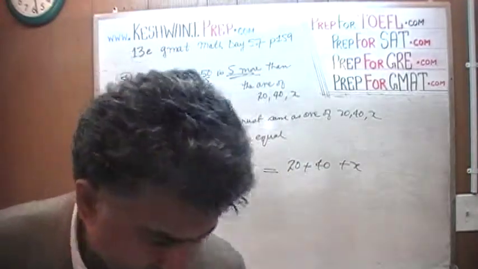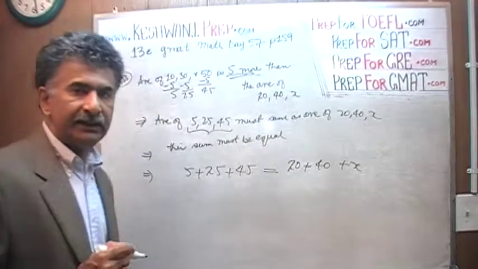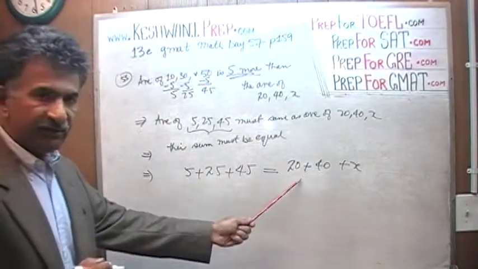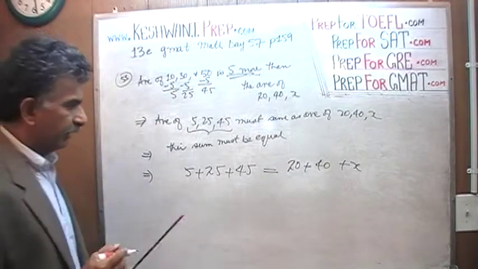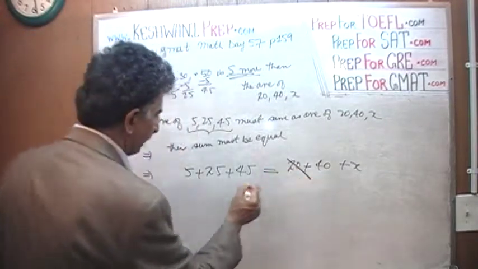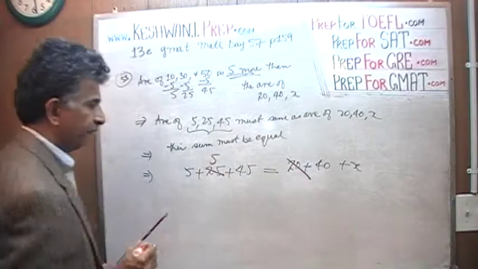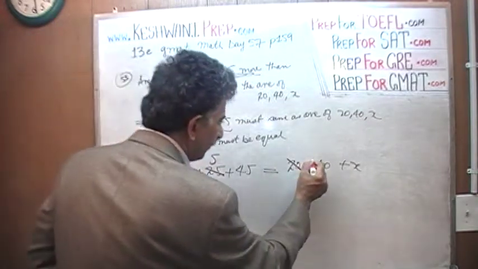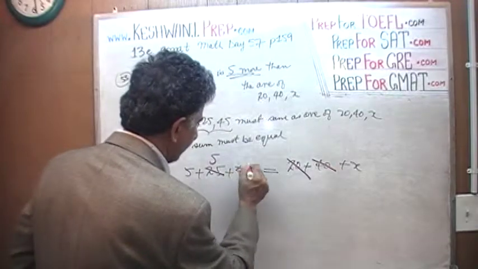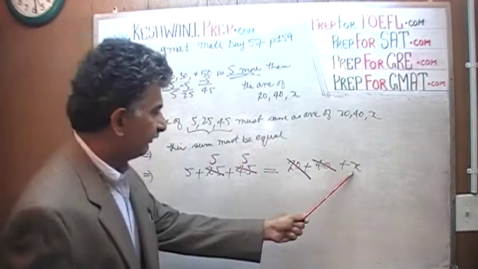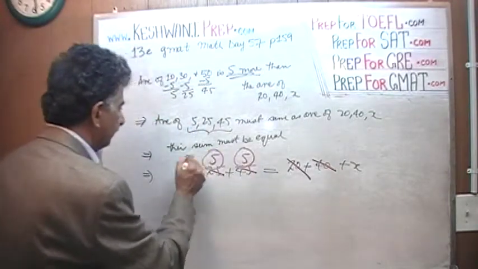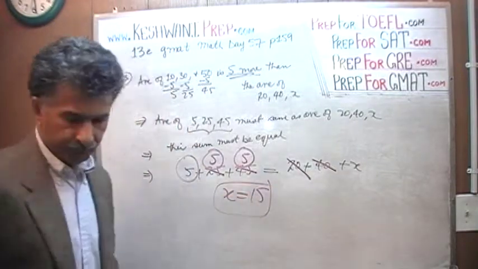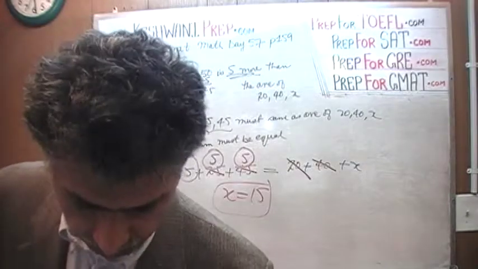Okay, watch what happens. I'm not going to do out all the nitty-gritty steps, because that will kill the whole thing. Let's subtract 20 from both sides. This 20 drops out and this 25 becomes a 5. Let's subtract 40 from both sides, shall we? This 40 drops out and this 45 becomes a 5. Voila. Our X is 5 plus 5 plus 5. Our X is 15. That's it. That's all there is. X equals 15.